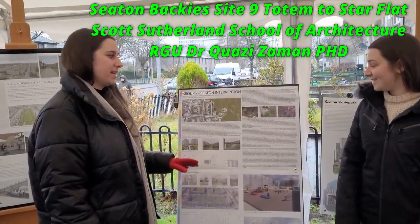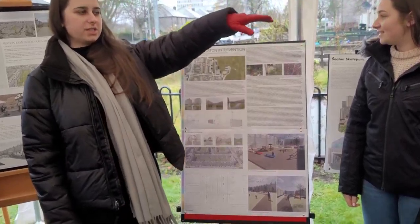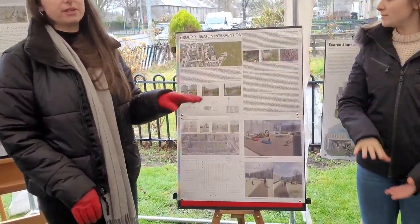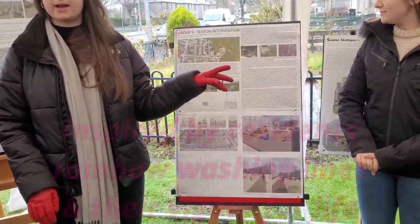Hi there, so we're Group 9 and we actually had the quad that's just to your left here. We took a quick visit and we were totally inspired by the residents' multicolour washing lines. We thought that was such a vigour for life that they clearly show and we wanted to represent that in our design. So we've decided to go for a multicolour play park, a rainbow play park, and we've got rainbow beds for planting all colourful fruits and veg.